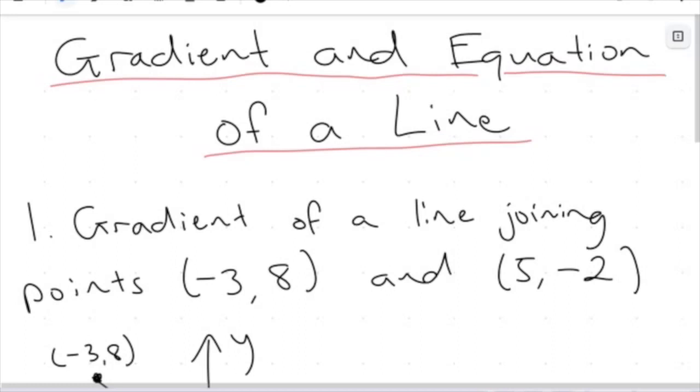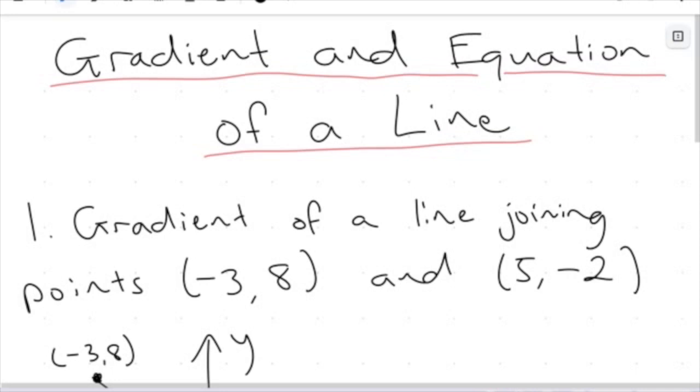Hey everyone, welcome to the start of our Year 10 linear relationships section of this topic. Now, this video is going to be reintroducing just some concepts we've already covered in the past and talking about new ways to solve these types of problems, particularly those involved with finding equations of lines.